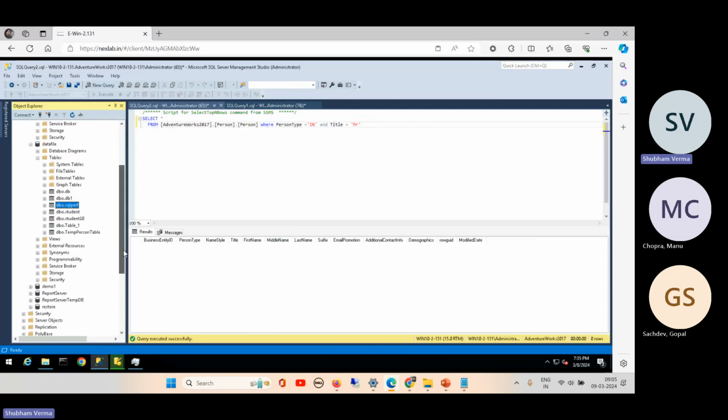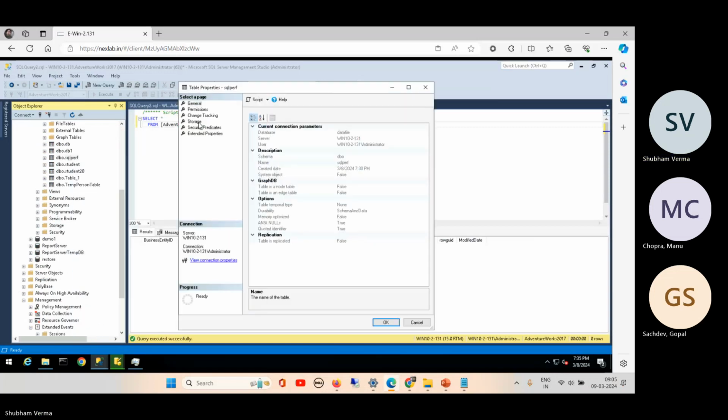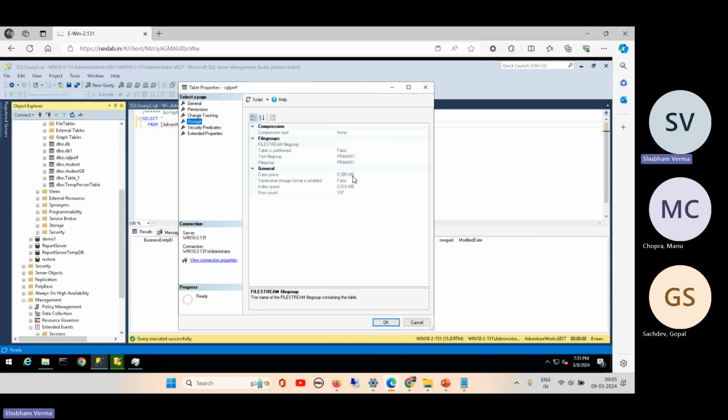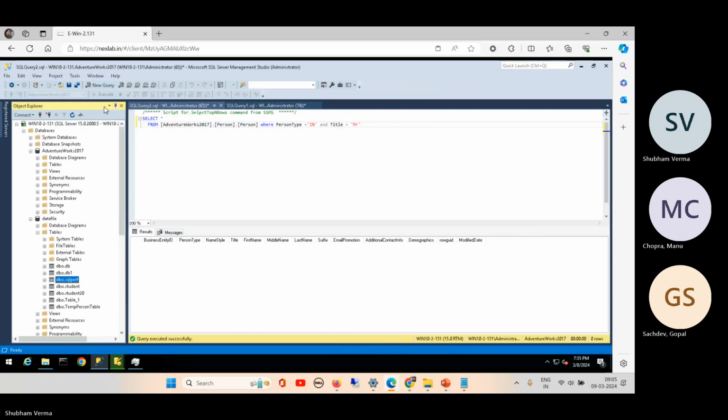This table is created already. I think this is closed, someone is trying to take a remote basically. Let's see the size of this table, storage. Oh, it is 3 MB, not 1 MB. We have to increase the size to detect that. So let's run again.